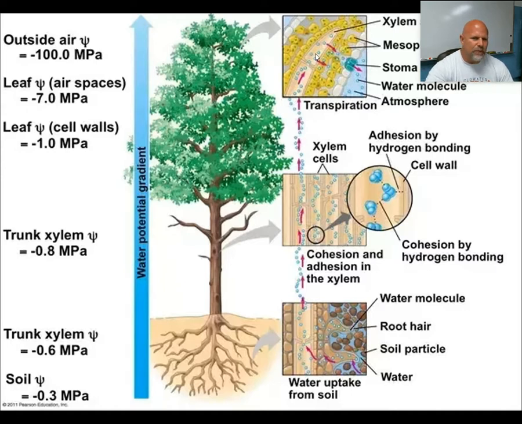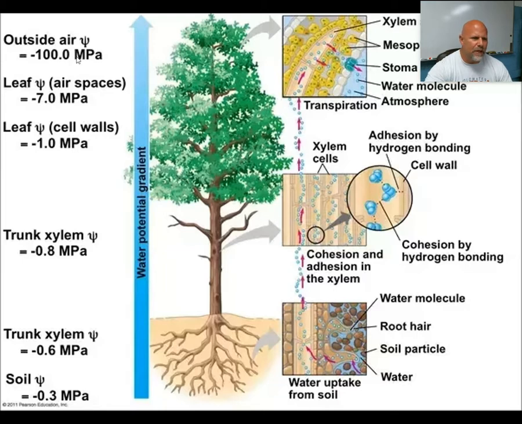Okay, so we have a bunch of forces working together here. We have transpiration or evaporation from the leaf. We have cohesion of water molecules that pull the water in this tiny little tube called xylem from the roots all the way up the trunk to the leaves. Okay, they're tiny little skinny tubes, and so there's not a lot of gravity that the water potential flow has to battle, because these are super narrow. And so having a difference in water potential causes the water to want to move up the tubes.